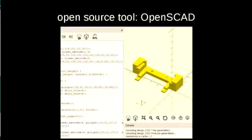Almost looks like you get away with work hours, almost. Maybe. No, I actually did this at home on Saturday morning because I sat down and thought, I don't want to have to drive into the city because I do it all week and I need this thing. So yeah, it's 2 hours later and it was done. So if you want to design something, have a look at this tool because it's just based on geometry and code. But you know, you just copy what other people have done and then change it.